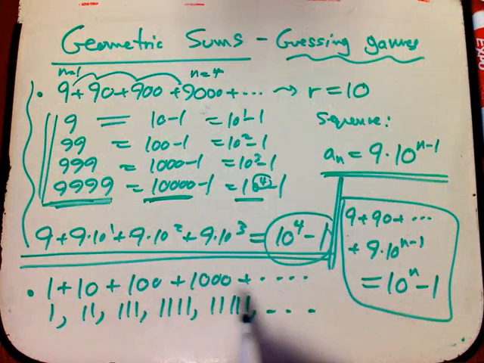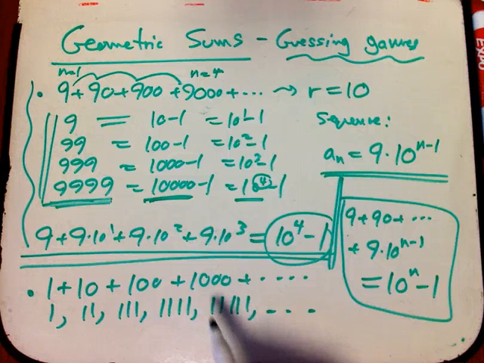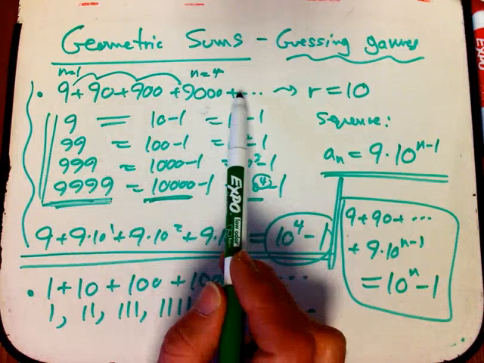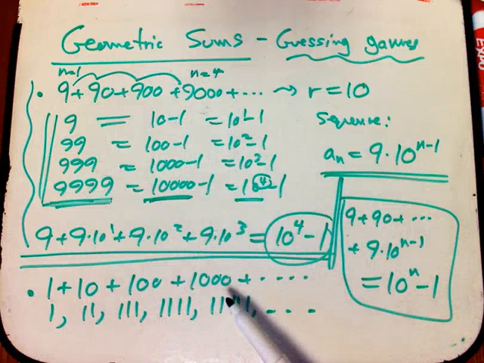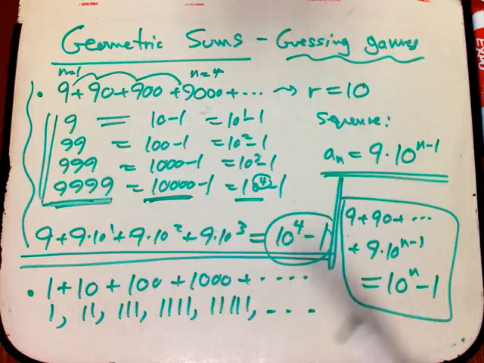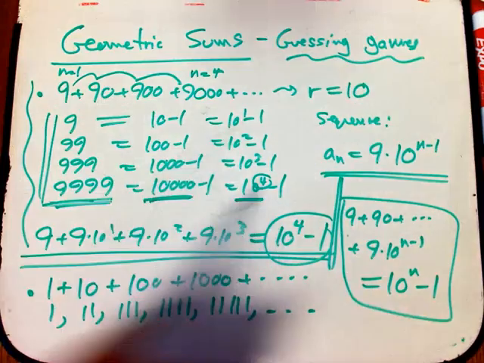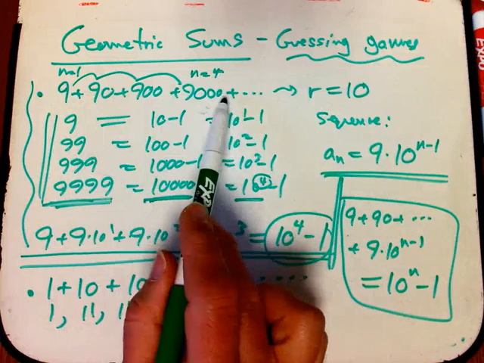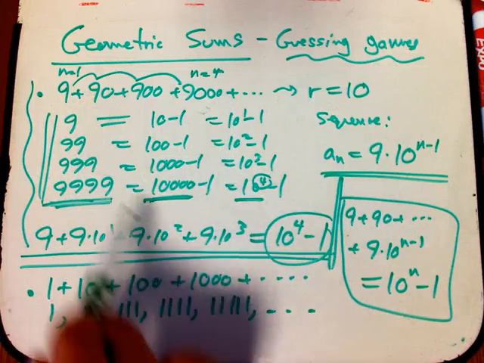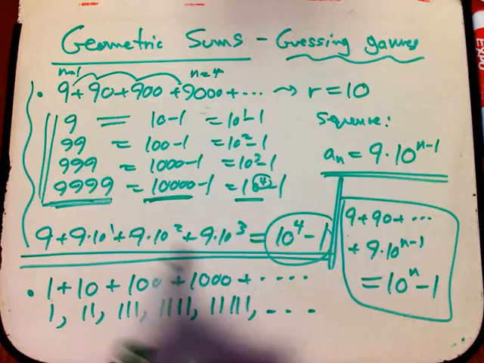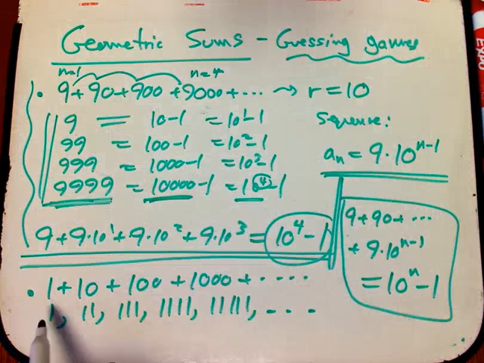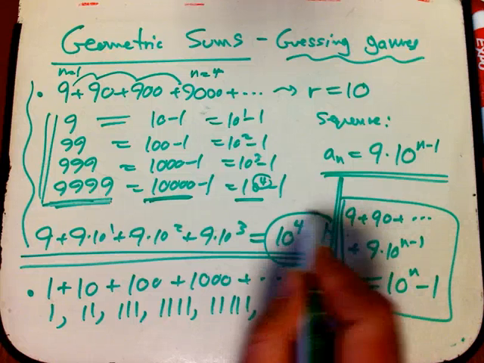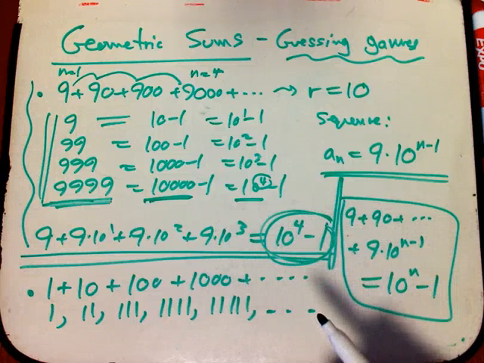So what about here? If you want to pause the video and guess, if you haven't seen this before, think about how you could take the previous example and turn it easily into this example. Well, all you have to do is divide everything in sight, absolutely everything, by 9. If you divide all these things by 9, the terms turn into the terms of this one. The sum turns into the sum of this one. All these 9999s turn into the 1111s. And so you're still going to get the same final answer divided by 9.